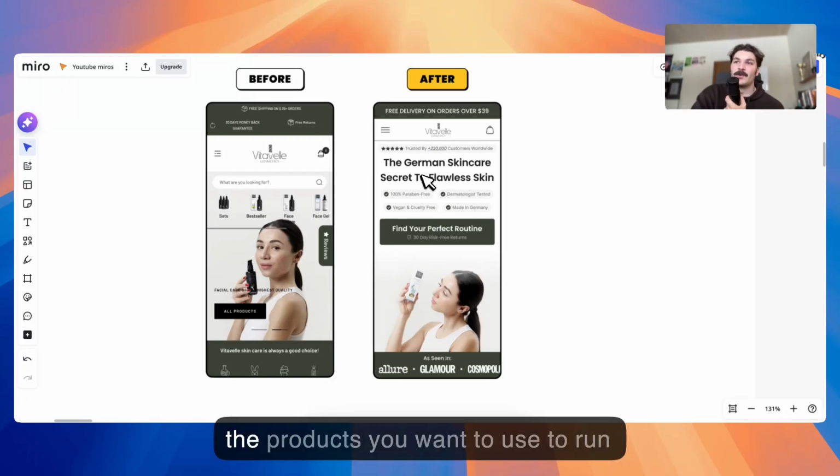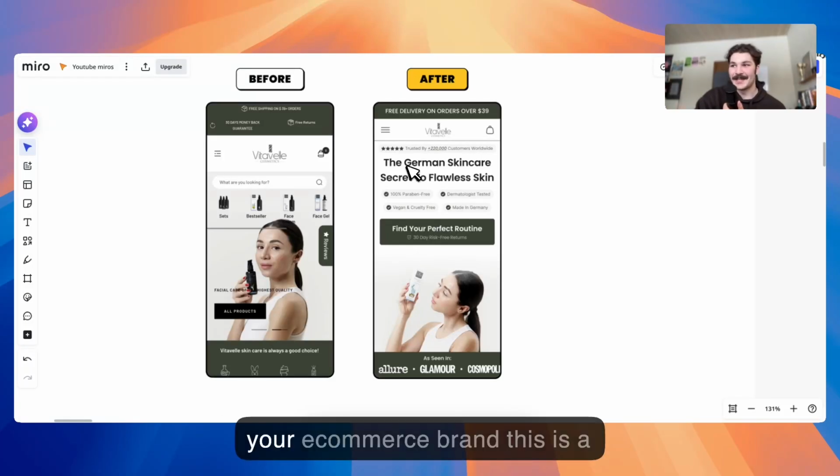This headline acts as a hook, and it also builds social proof, because it's enticing. Like, I want to know what the German skincare secret is to flawless skin. You kill 2 birds with 1 stone. Then you lay out the information in a clear way. What do you want to know?